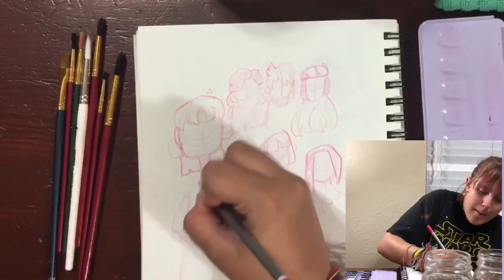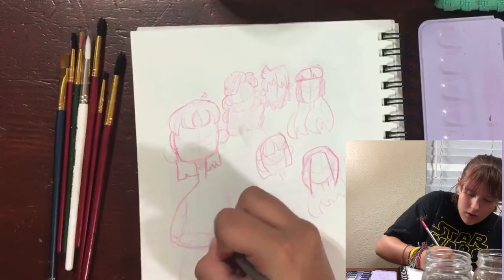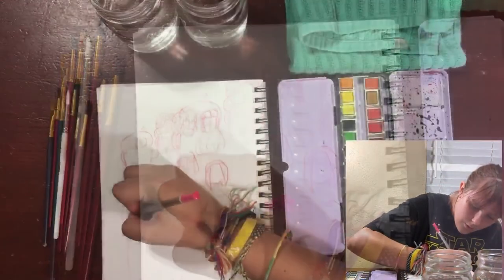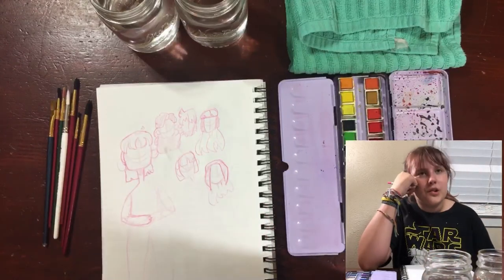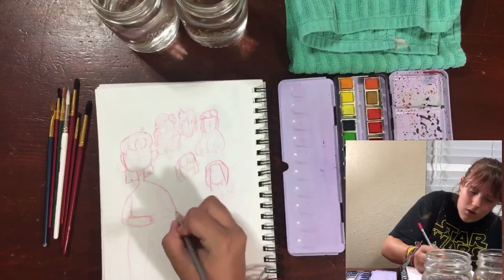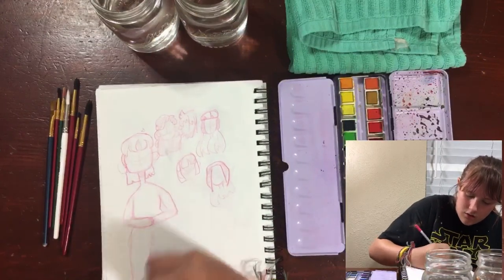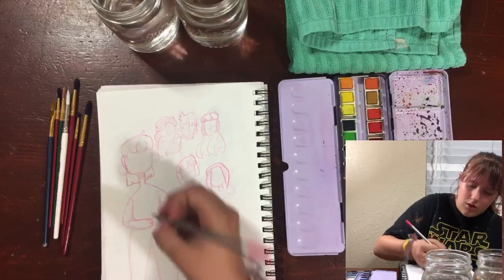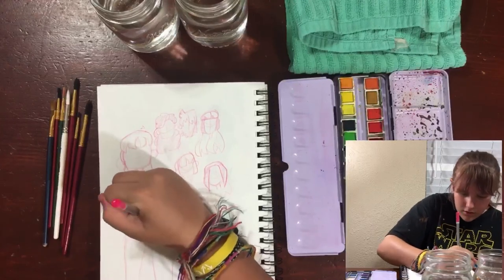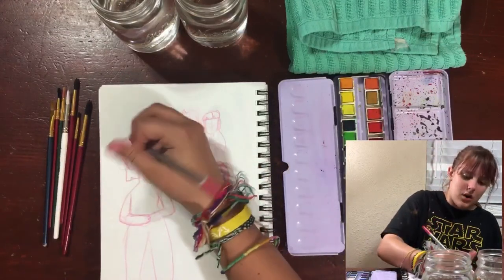I know she's preppy. So what if we gave her a collared shirt maybe? That may look cute. Let's give her a body structure. There are her ugly arms because I can't draw arms. That's okay. And then let's give her a collar.